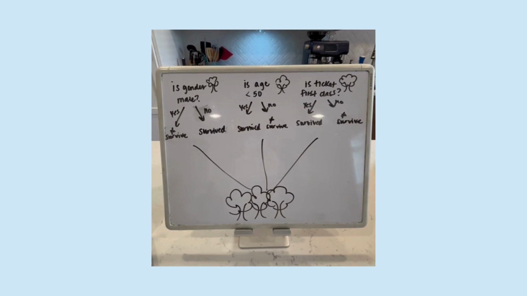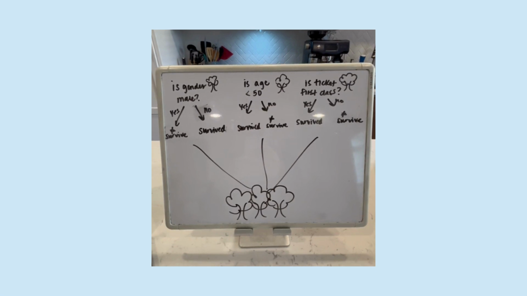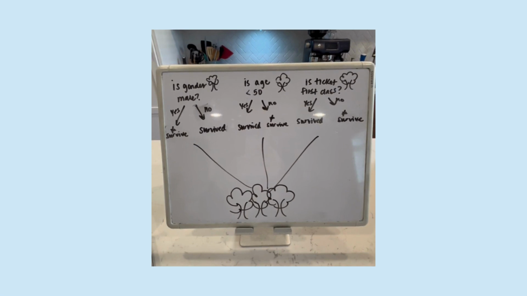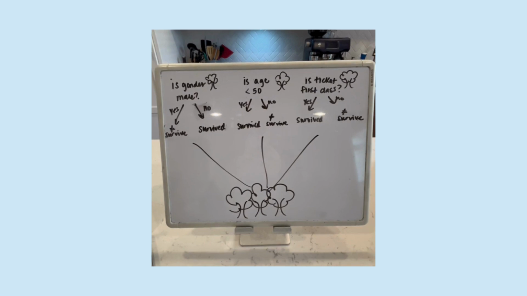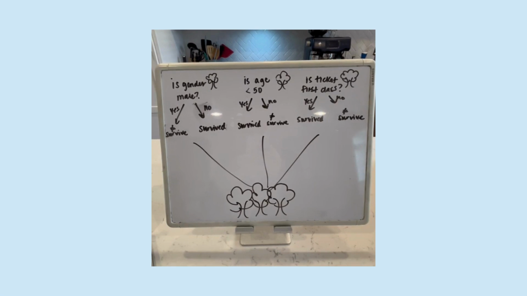Imagine we're predicting whether a passenger survived or not on the Titanic based on features like age, gender, and ticket class. We start with our data, which includes information about passengers on the Titanic. This data includes features like age, gender, ticket class, and the all-important survived outcome. In the context of a random forest algorithm, each question or decision represents one individual decision tree within the ensemble. The culmination of the answers from all of these individual decision trees makes up the random forest.